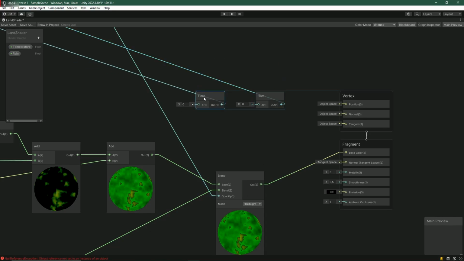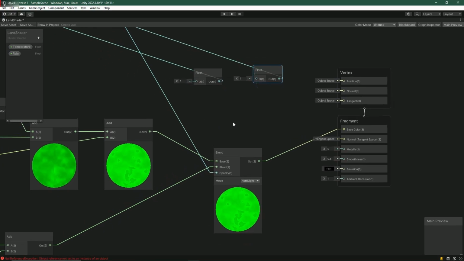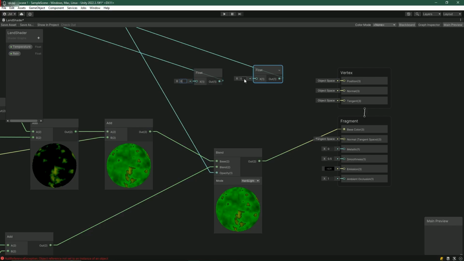On the left is rain and temperature, and on the right is the output. So if I make both values go from 0 to 1, if the rain is 1 and temperature is 1, we have a very bright green. However, if there's no rain and there's all temperature, we have more of a desert look. Subsequently, if there is absolutely 0 temperature but a lot of rain, we have more of a dark, moldy swamp. And by modifying these values accordingly, we can give our map a certain feel and look.